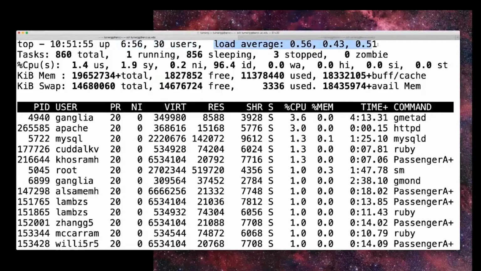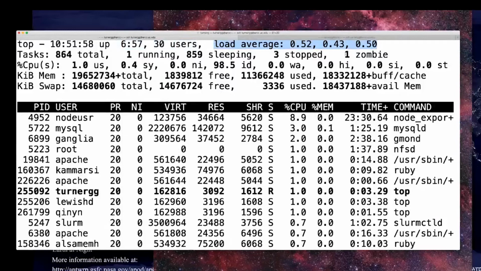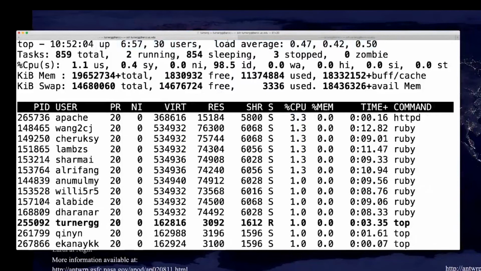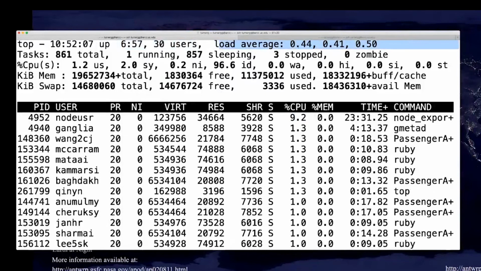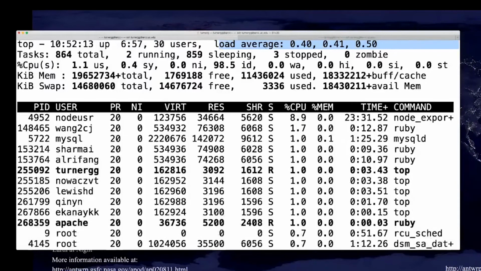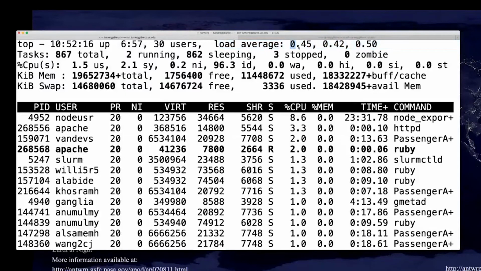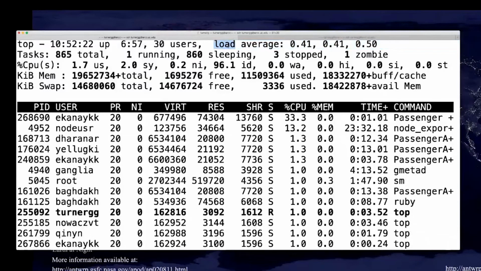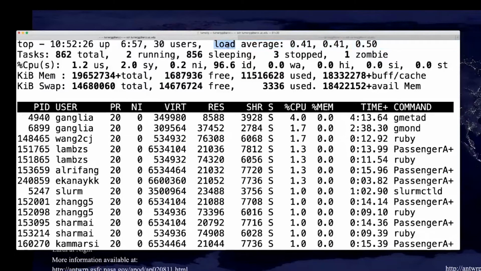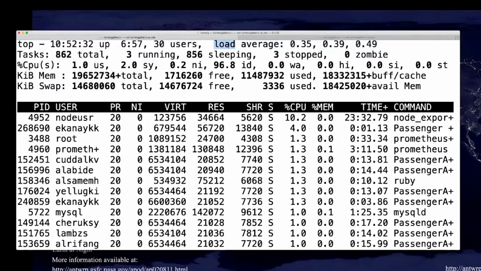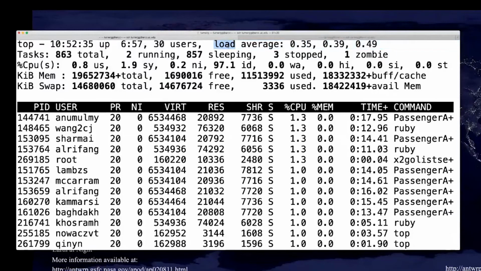And this load average is another number that's very important, and it's related to this percent CPU. So if we have 16 cores, the load average, if the system is fully loaded, would be 16, in other words, 1 for every core. Now this number can go above the number of cores as well. This load number goes way back to the Unix era, and there are debates about what it really means. But essentially it means any process that is computable.